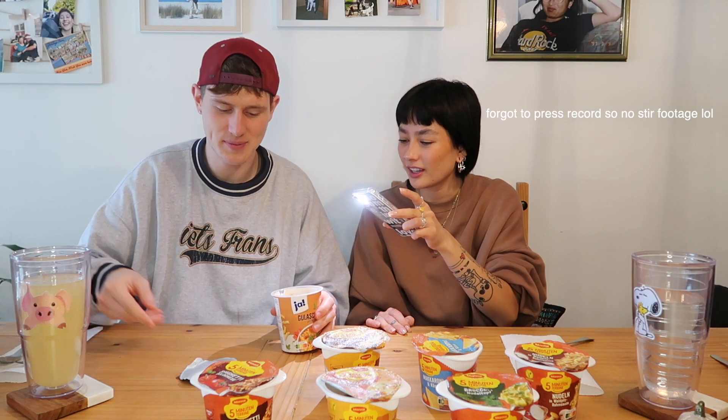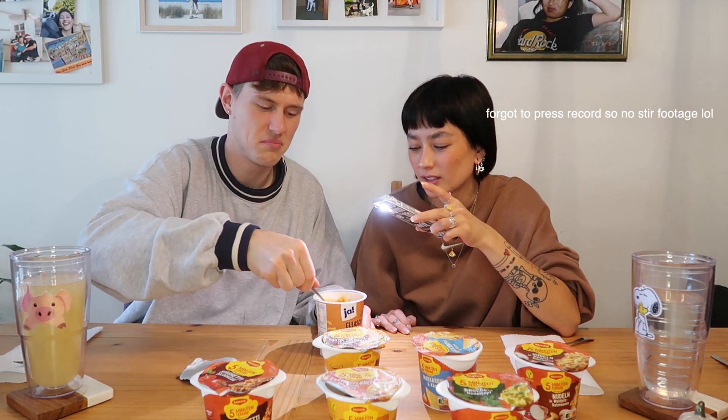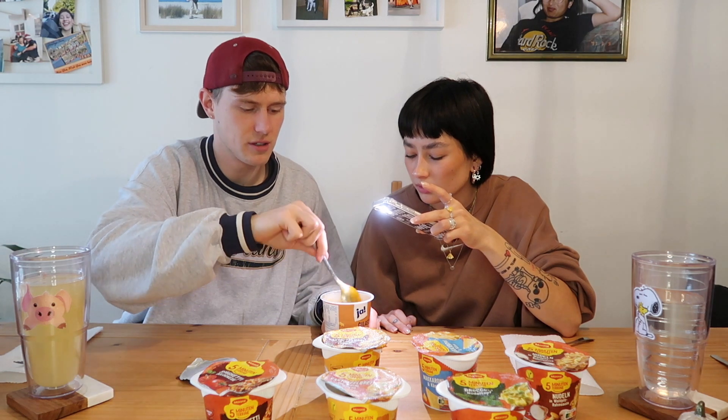Let's do goulash with pasta. Do they have goulash in the States? It's a meat stew. It looks good, but I don't know where it's from — some country is really known for their goulash; I think it's Poland maybe. That's soggy — I guess it was sitting too long.